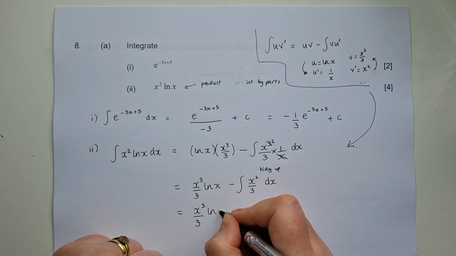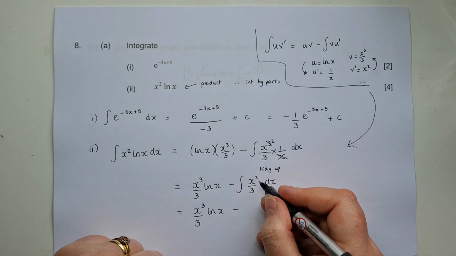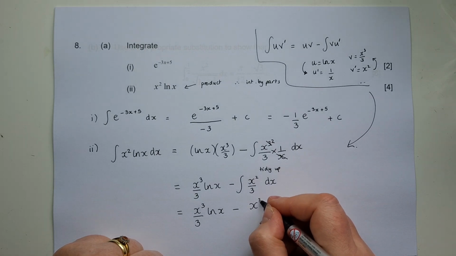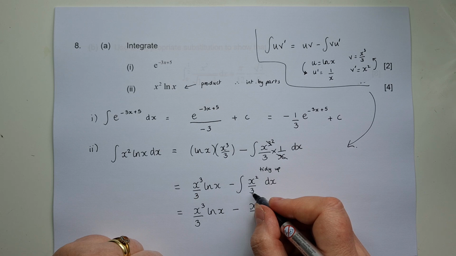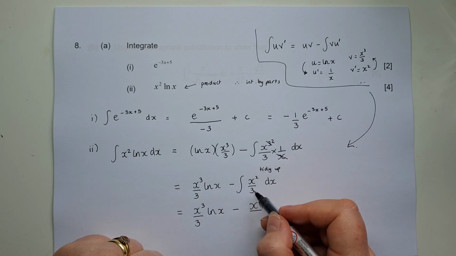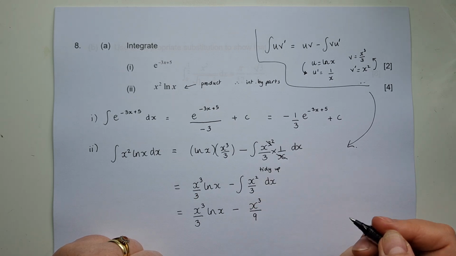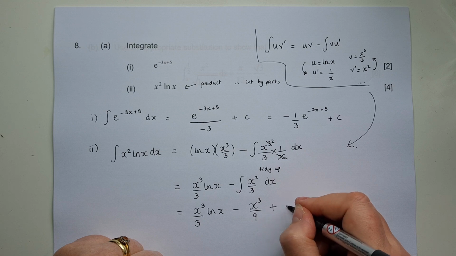So we cancelled out an x, but now we're going to go back up a power as we integrate. So we go back up to x cubed. We divide by another power of 3, another value of 3. There was already a 3 on the bottom. Another 3 joining it makes over 9. And then we remember the plus c.